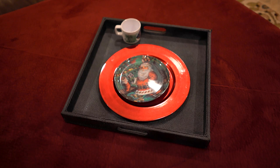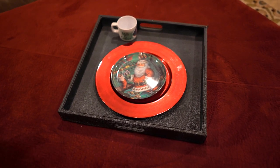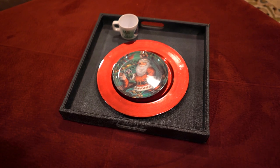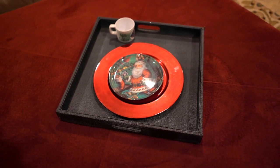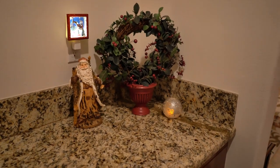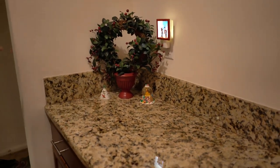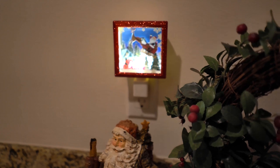Right here we have some milk and cookies in our sitting area so that as soon as Santa comes down the chimney and brings us all of our treats, he can sit in here and rest and have a treat before he moves on to the next house. This is our butler's pantry, which I use throughout the year for wrapping and for presents. But all of our presents are wrapped so we have it cleaned up. We have our two cute little plug-ins here that light up, and we also have these berry plants, a Santa, and a couple of other little jewels.